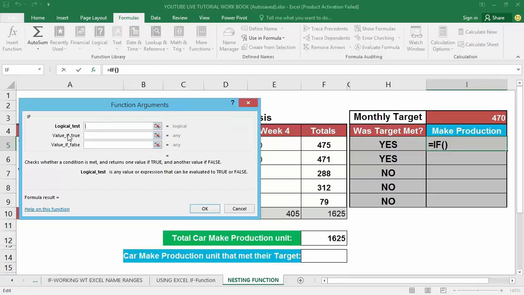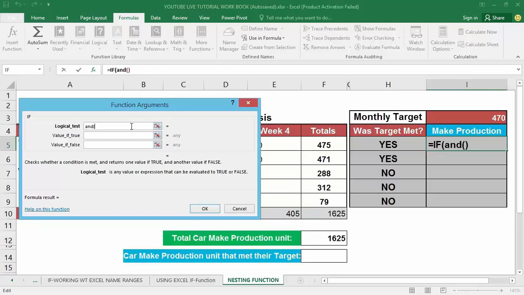three different arguments here. That is the logical test, the value if true, and the value if false. Now, remember, a standard IF function only allows us to perform one evaluation, that is, one logical test. Well, I need multiple ones, and in order for me to do that, inside the logical test I'm going to type AND and open up my parentheses. AND is another Microsoft Excel function, and it does one thing for us: it allows us to evaluate multiple tests, meaning is this true, and is this true, and is this true. You can do up to 255 tests using the AND function.